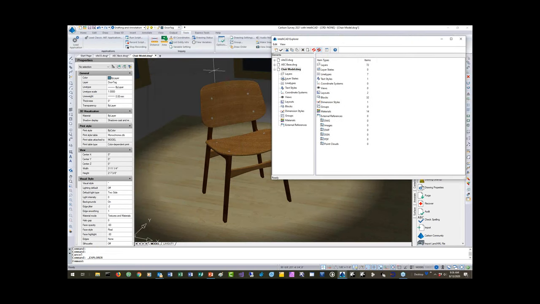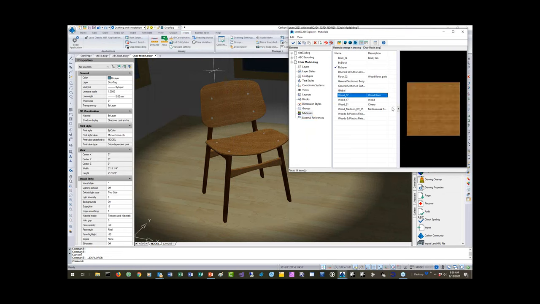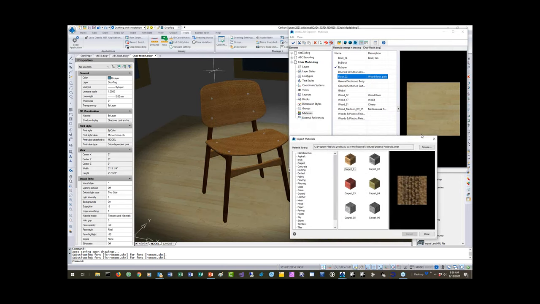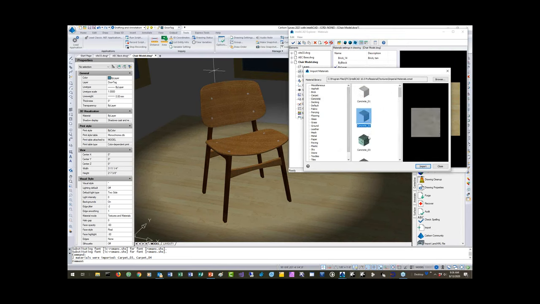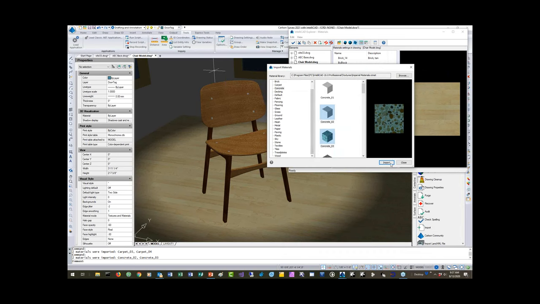So I'm going to go over to my Drawing Explorer again. Let's resize this so we can see everything at the same time. I'm going to check out some of the materials that I have. You can see from the materials explorer that we already have a few materials in the drawing file, but I'm going to open this up and import a few more materials. I want to do some carpet, maybe a couple of different colors of carpet here. Whoops, using the wrong button. Oh, okay, what's it doing here? Got to get those in. Let's try that again. There we go. And I want to get some concrete in there. Let's do a couple of these. And I already have several different types of wood. This will be enough for now.